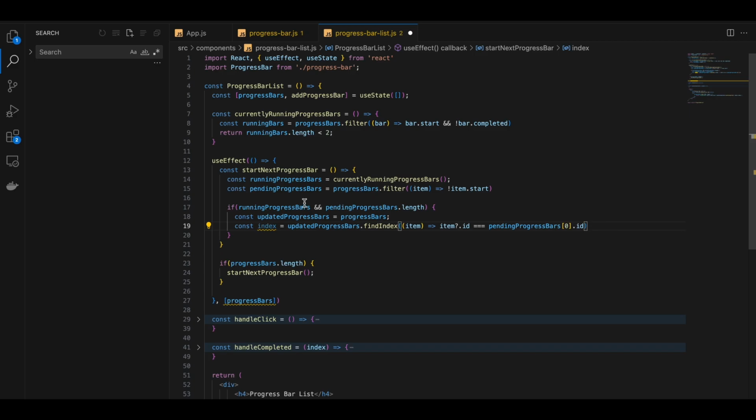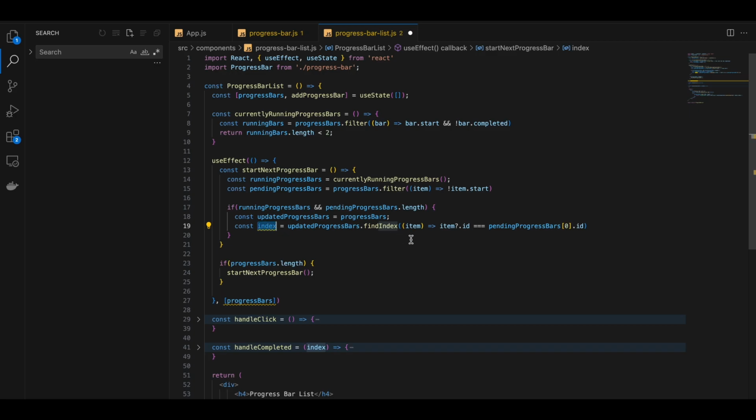So line number 17, what we are doing, we are checking for the running progress bar. What is this running progress bar? If the currently running progress bar is less than 2, yes, that is true. And is there any pending progress bar? If yes, then we'll find the index. What is this index about?